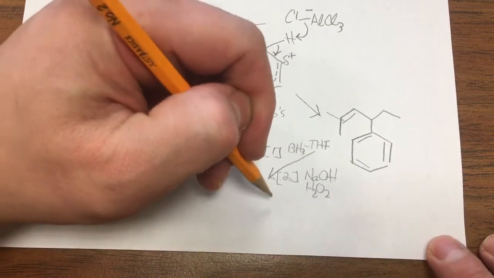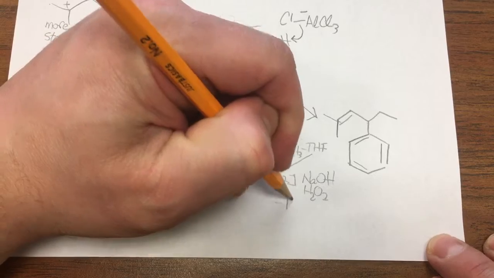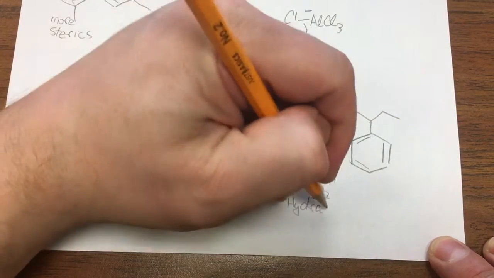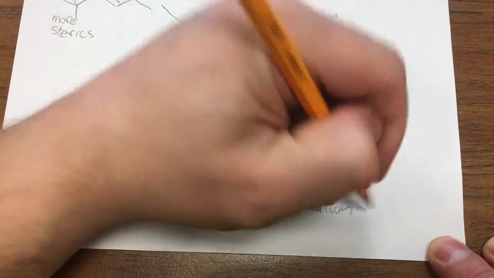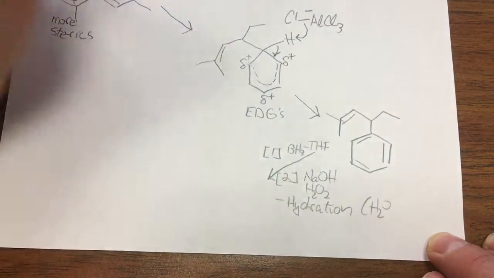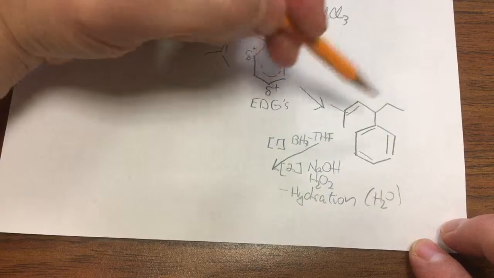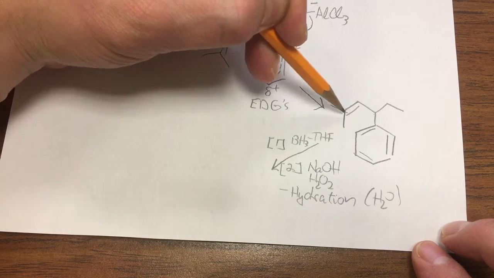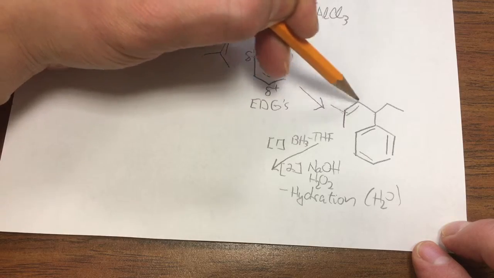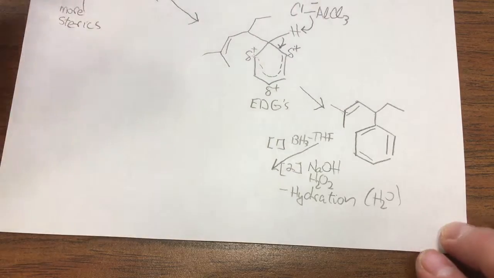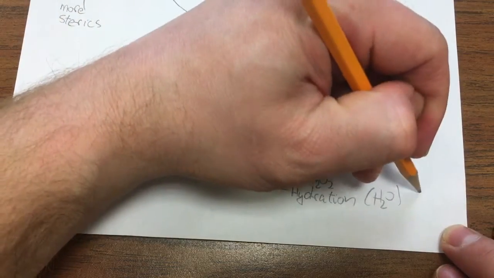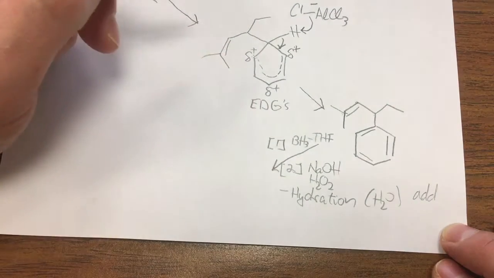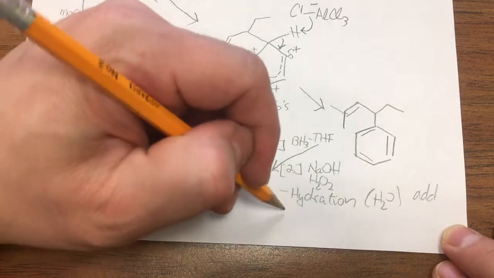That one there, the review is, this one is a hydration. Meaning we're adding H2O. And the H2O gets added across this double bond here. So you'll get H2O on these two carbons right here. This is actually an addition reaction. It's a good example of an addition reaction where the pi bond is broken.